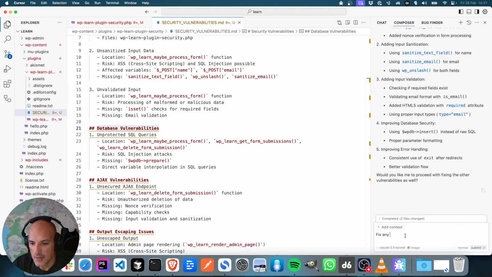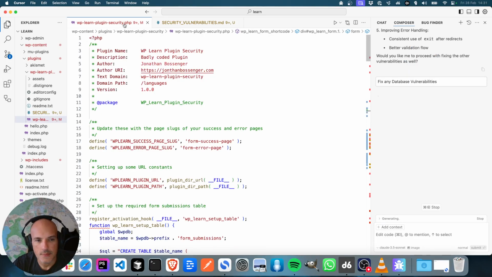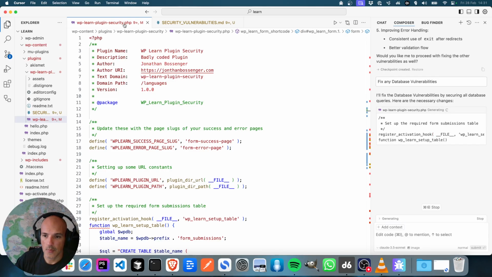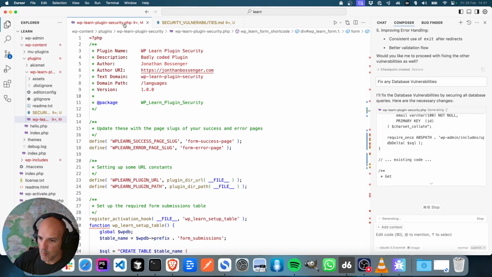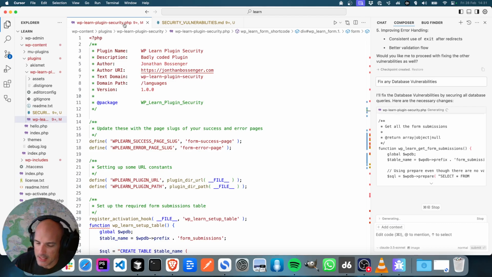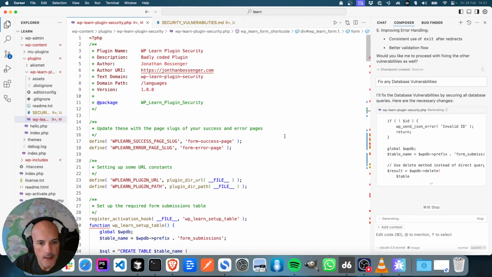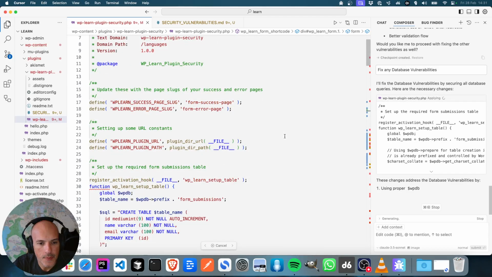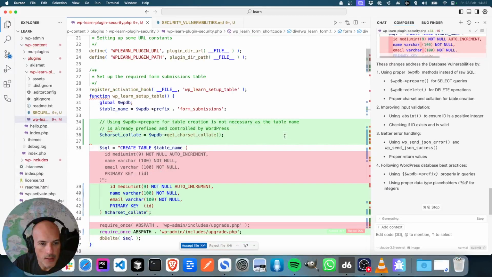So then let's say fix any database vulnerabilities. Now some of these should be fixed already from the last run through. But let's see what it does. Okay.